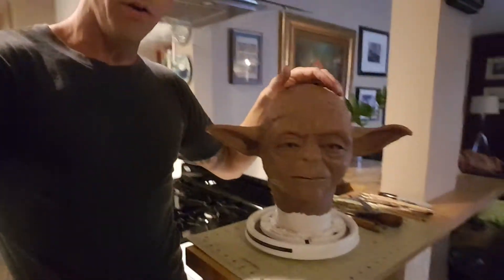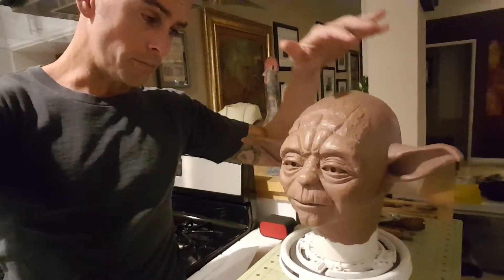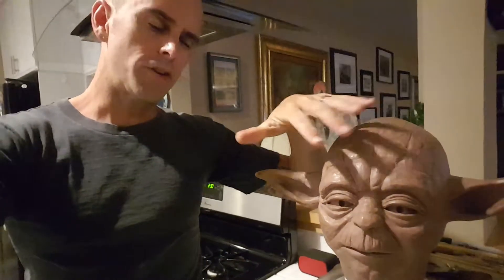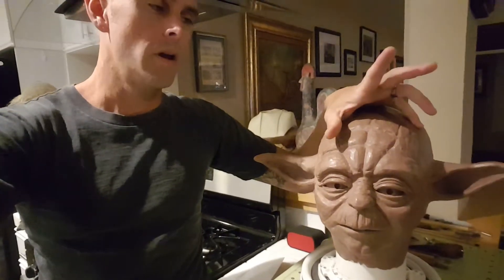Because I don't think I could save the head, I decided I was going to sculpt a new head. I started another little Yoda sculpt here. This is made from monster clay and the measurements are based on the Yoda that's back there. I don't know if they're completely accurate because that head is swollen, so I use it to get the basic shapes and then I use photo reference to start to sculpt. This is very early stages so this is going to change pretty drastically before I'm done — it should look much more accurate.